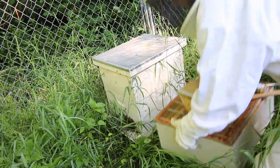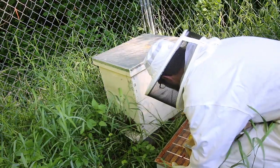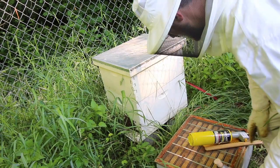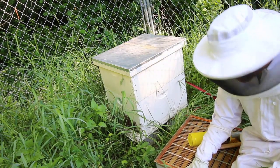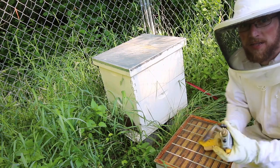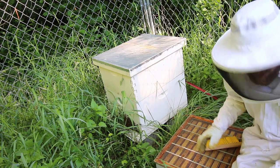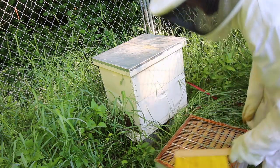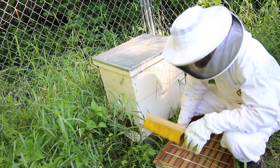Alright, I'm back. I'm gonna run up to the house and get a few more supplies. I'm pretty excited — this spring, this hive was pretty small. She was alive but wasn't doing too good. I kind of wrote the hive off and said, well, I'm not gonna do too much with it this year.